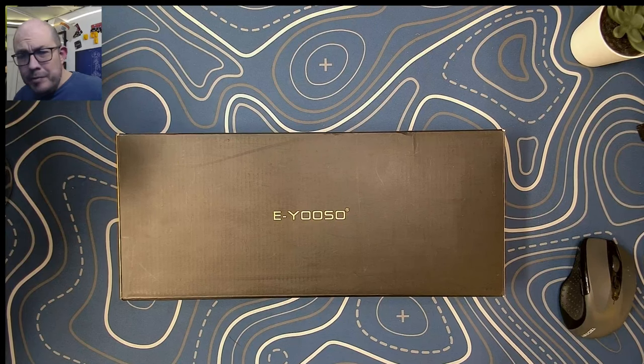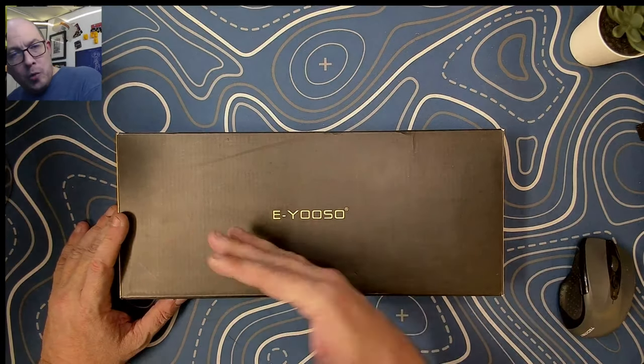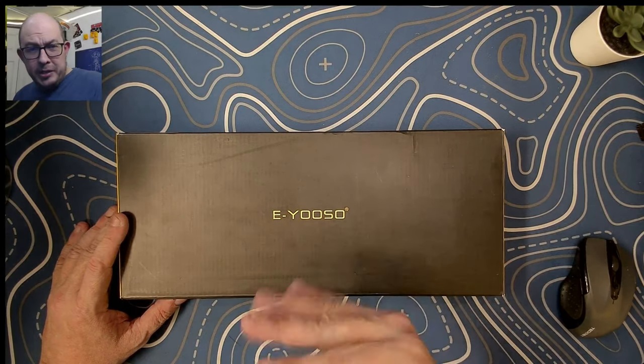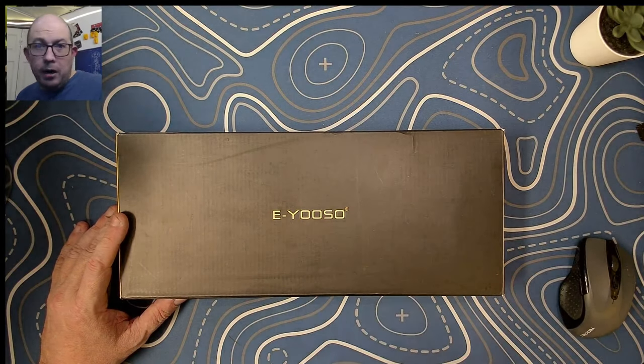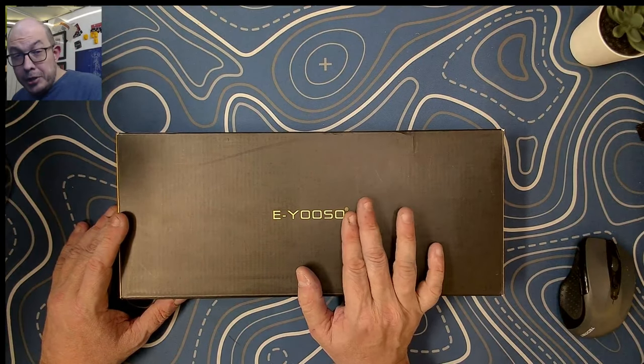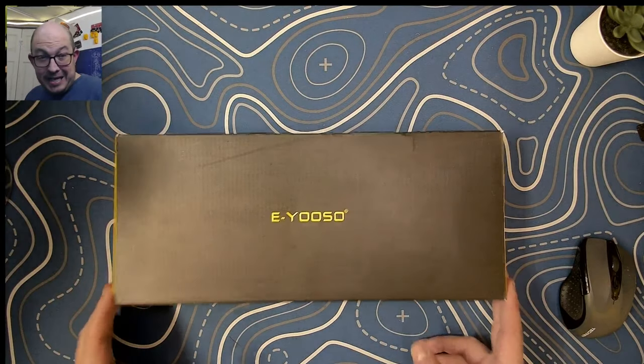And today I am doing a review of a keyboard that I really should have done a long time ago. This is one of the first budget keyboards that really got me into modding, that really said, all right, let's go for it, because I've been able to purchase this keyboard as cheap as $12.99. Now, this is the Eyooso K620.